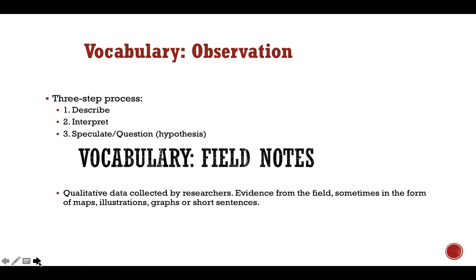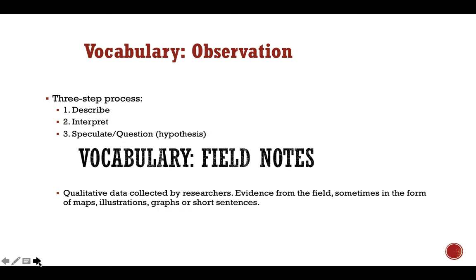Second of all, you have to interpret the data. As scientists and researchers, that will be your job. And thirdly, you need to speculate or question. This is sort of the creative part. What's the next step? What can you find from the data that you didn't see before? So we're going to look at description, interpretation, and speculation or questioning. Many times people will start with a question, but obviously in science, we're always questioning. It's always both the beginning and the end of our process.